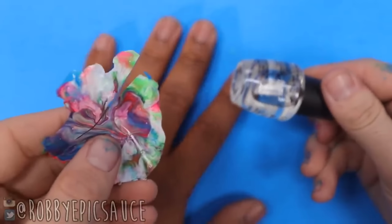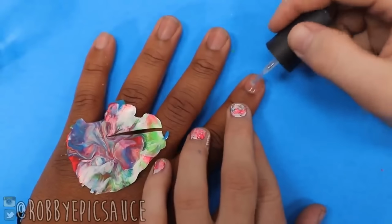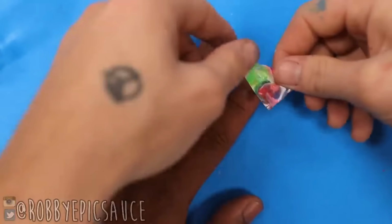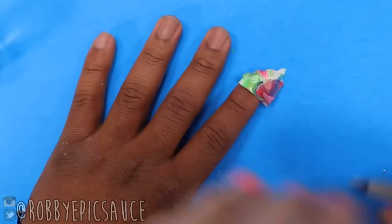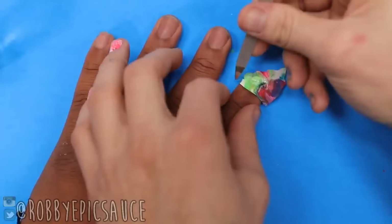Perfect. So I guess we start off with our base coat. I'm gonna try this one. Yeah, just get it up in there. We're gonna put some of this green on here. Go. It feels like it's actually kind of sticking on already. Whoa. And we gotta cut this bad boy off. Don't move. Don't move.